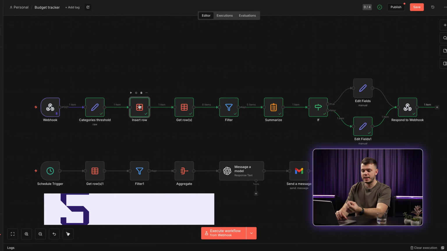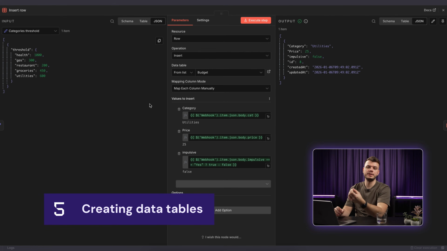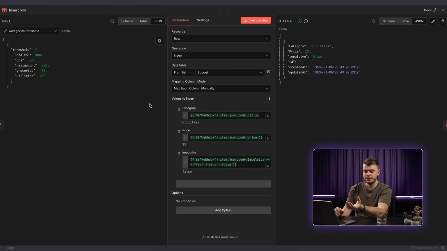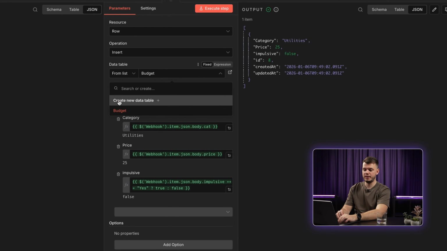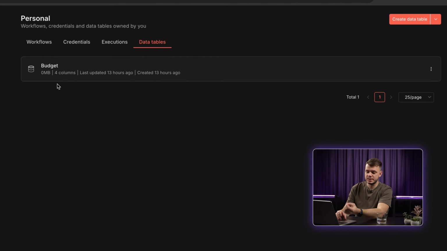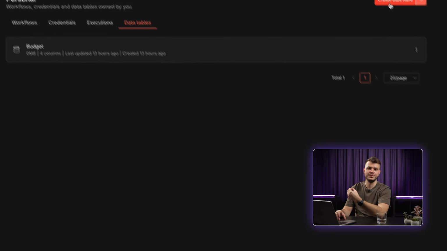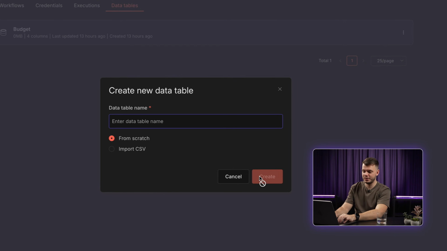The third node is responsible for inserting data that comes from our iPhone into n8n data tables. To create a new data table, you can press here and you can see the option create new data table. Once you press this button, you will see a new button called create data table. You can call it whatever you want. In this case, I will call it budget app from scratch and press create.